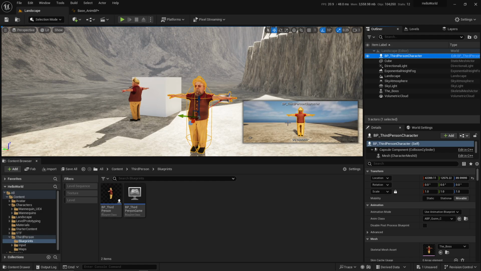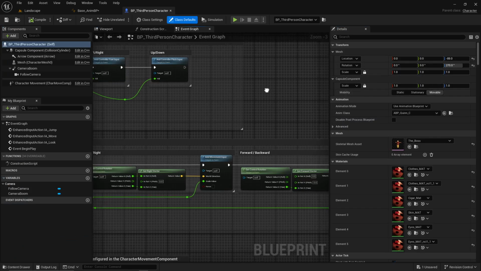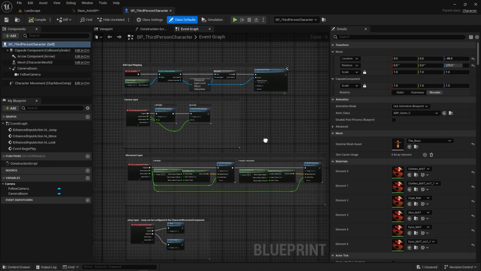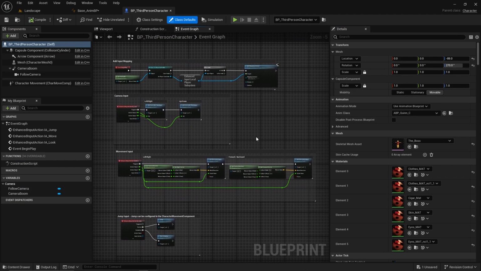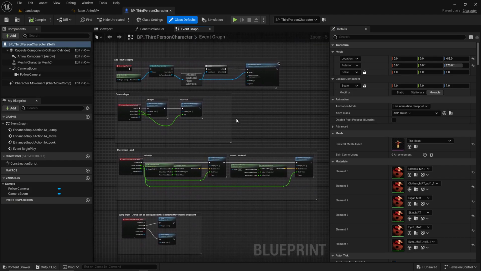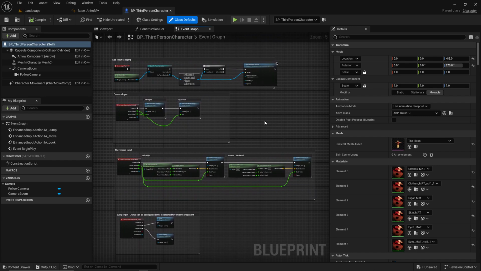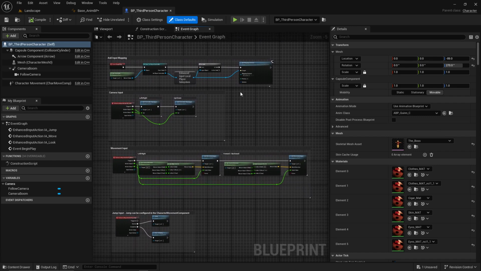You have it in your level as well. If you want, you can edit blueprint here, and that will take you to a blueprint which we saw last week. It's not too complex to understand, but we'll cover it in, I think, next or the following tutorial.